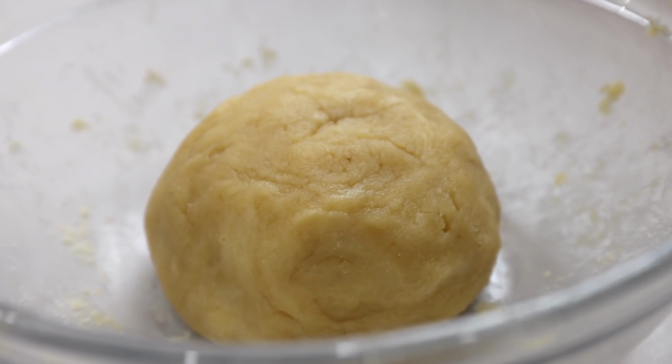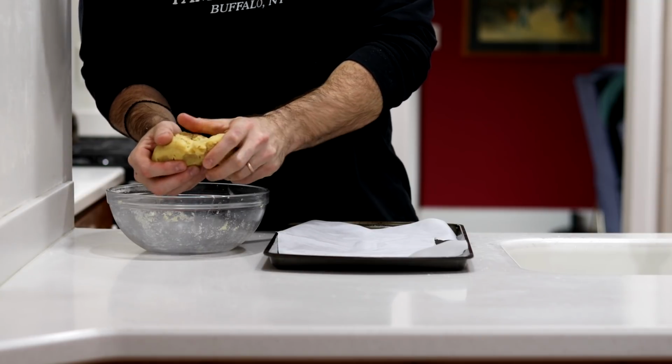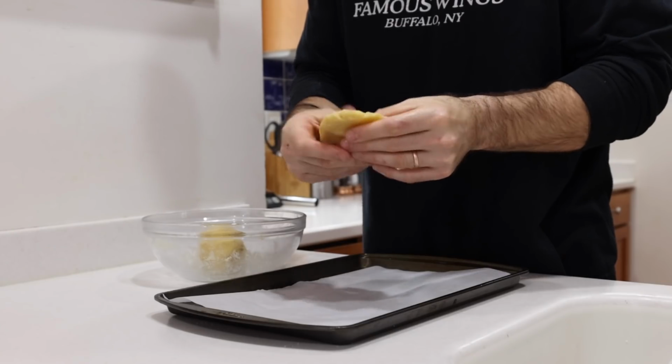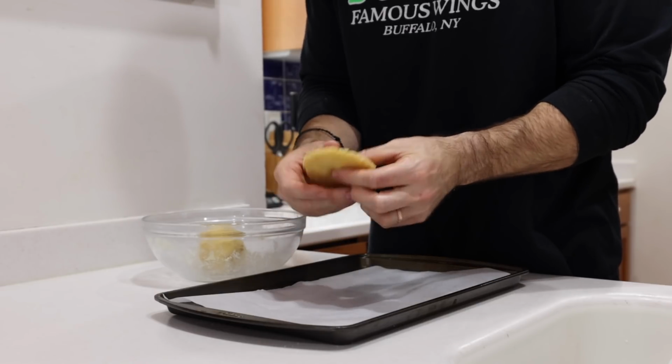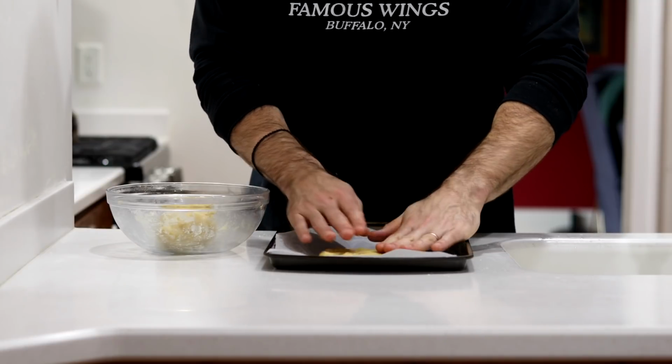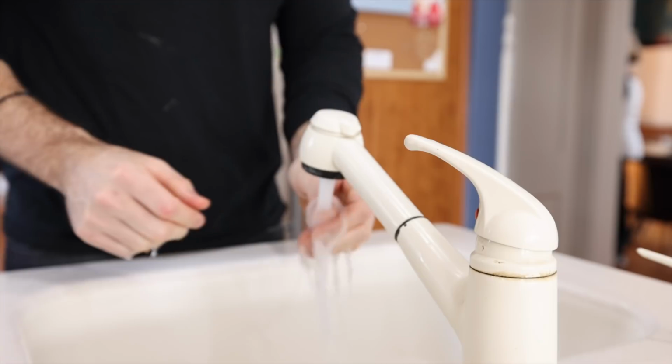Then, after we've done that, we're gonna pull off 1/3 of the dough from the ball at a time and then shape our keto naan out of it. Now, just so you know, sometimes the dough is still a bit sticky at this point when you're trying to shape the naan out of it, but all you have to do to resolve this is just add a little bit of water to your fingers and the dough will no longer stick to them.